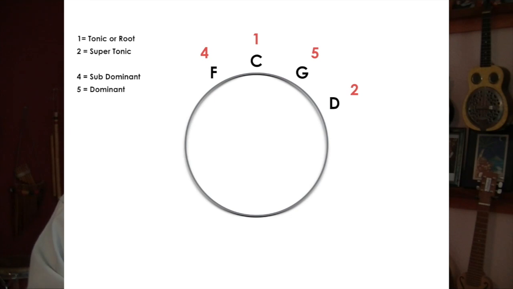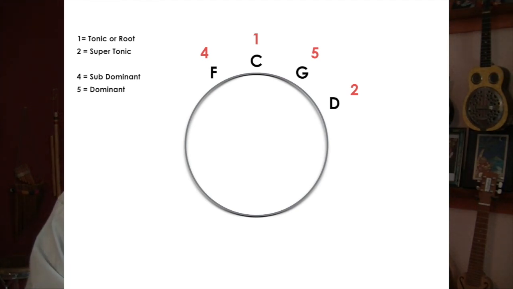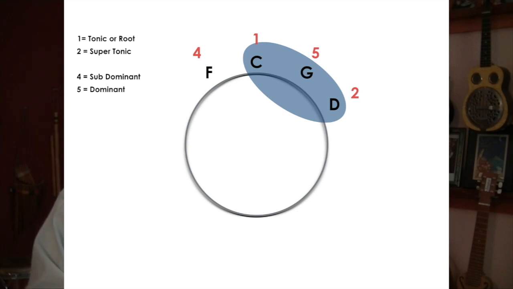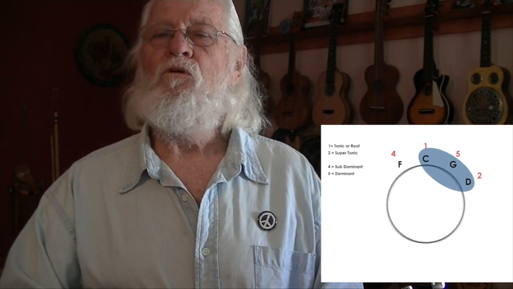If we go from 2, 5, 1, let's do a little experiment here with shave and a haircut. Remember we started with just a C, shave and a haircut, 2 bits. Now we could do it with just G7 and C. Shave and a haircut, 2 bits. How about if we do it with the F, the 4 chord, shave and a haircut, 2 bits. What about if we use that D chord, that 2, shave and a haircut, 2 bits. Well, what happened there? We played 1, 4, 2, 5, 1.